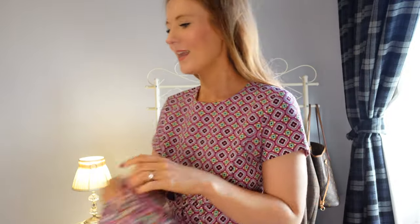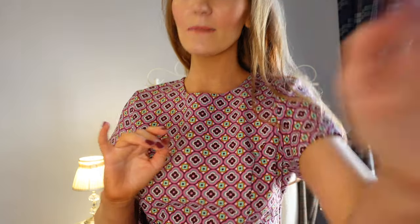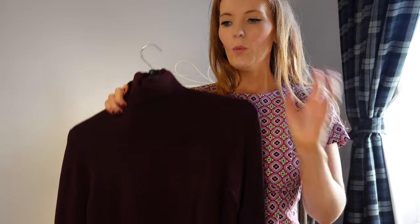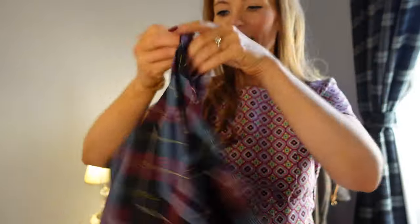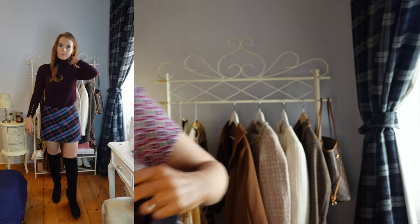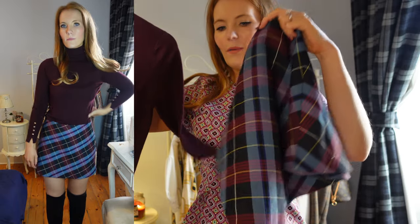I've got two more items to show you. I have been looking for a burgundy polo neck and I was so happy when I found this one on Zara — it's just kind of what I've been looking for. It's a rusty burgundy color. There's a Zara skirt that I actually bought from Depop — it's not available right now but it's got wee burgundy tones through it. I got it for about ten pounds and if you search you should be able to find it. It's got burgundy, a little bit of yellow, black, and blue — a really cute look. I'm so happy I've managed to finally pair these together.